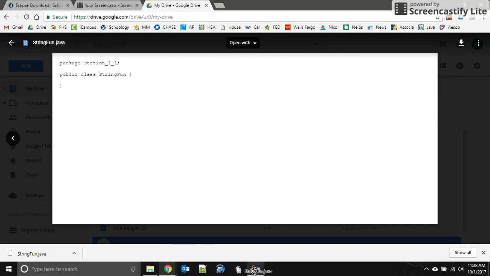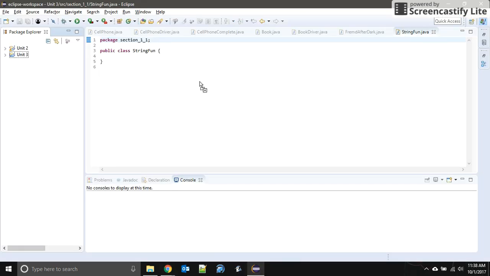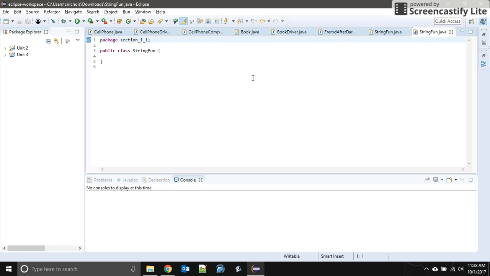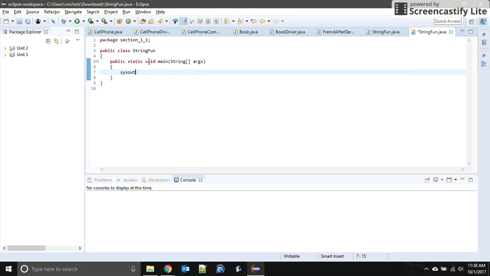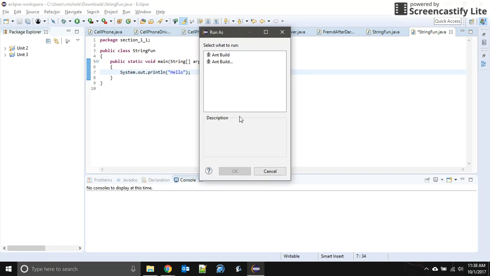Click it, drag it, highlight the Eclipse folder, and there's one thing you don't want to do, and I'll show you this right now. A lot of people are clicking and dragging right in the middle right here. There's a problem with that. I didn't put this in the source folder. So if I try to run this, for instance, if I made a main class real quick, public static void main string array of arguments, and let's say I just have SYSOUT and I want to print out hello. If I try to run this file right here, it's going to come up with this ant build. And a lot of us have been running into that.